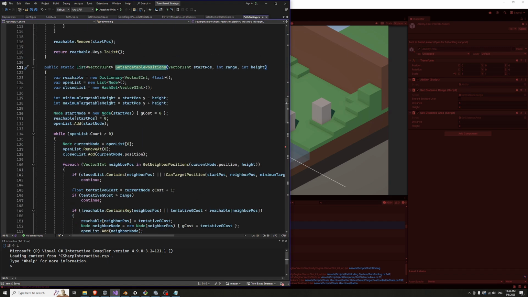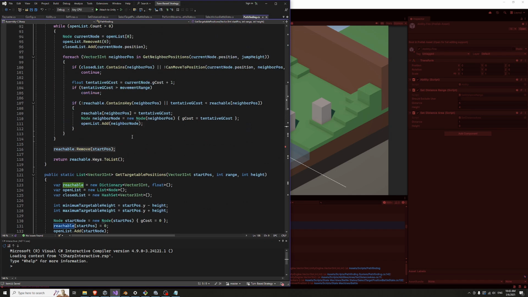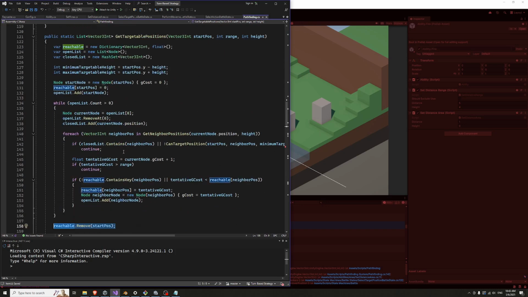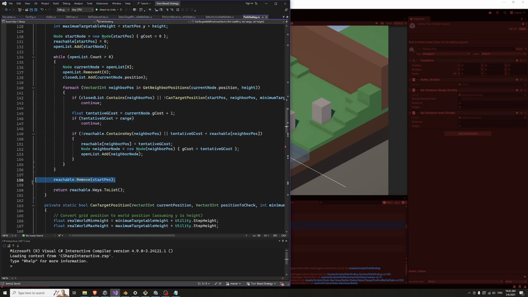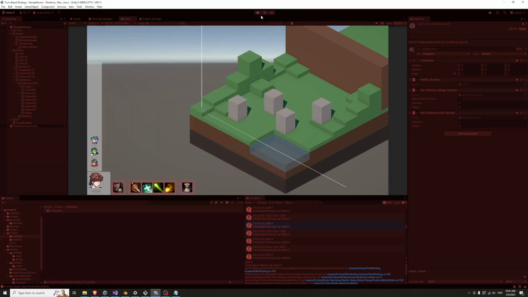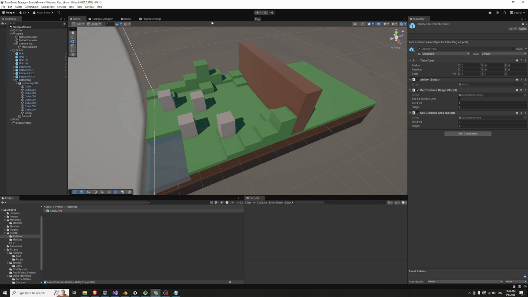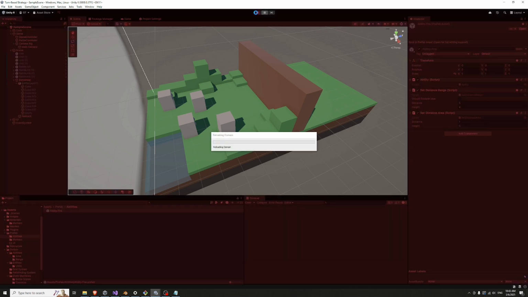Get toggleable positions. And it removes itself, which is not what we want. That's okay for movement, but it's not okay for this. So that's fine to remove. Covering a lot of little bugs as we go.